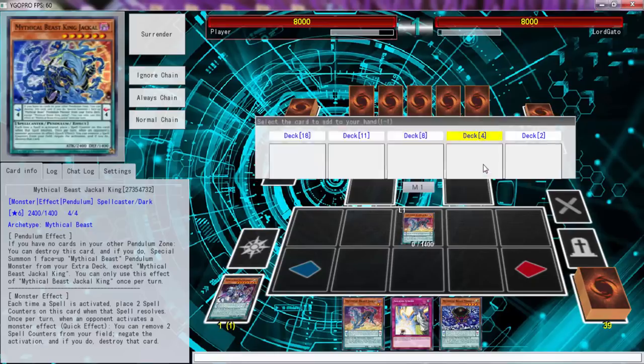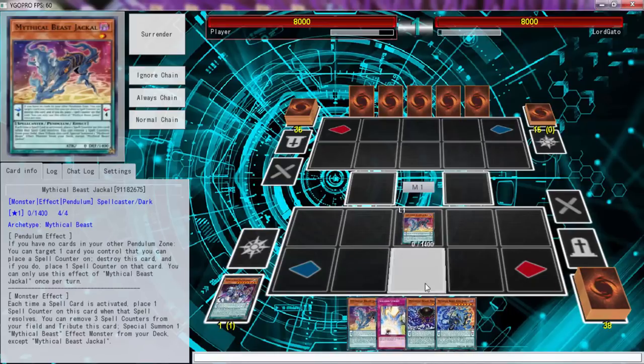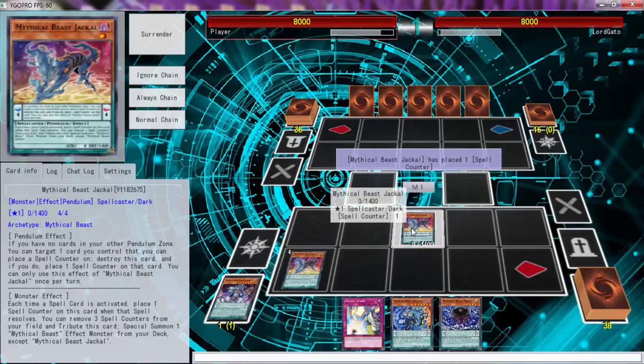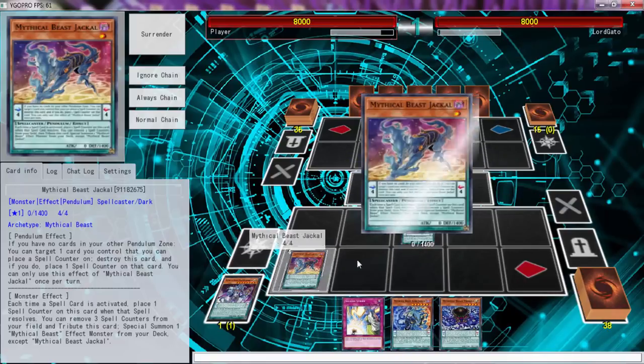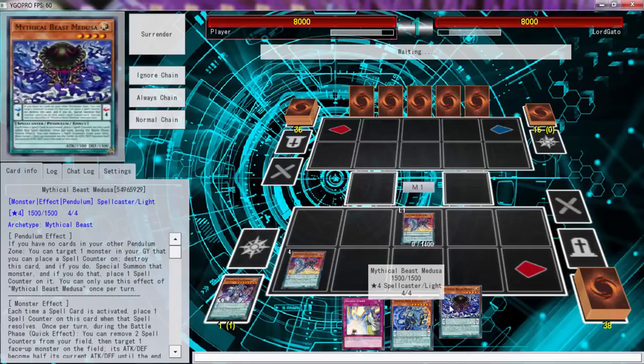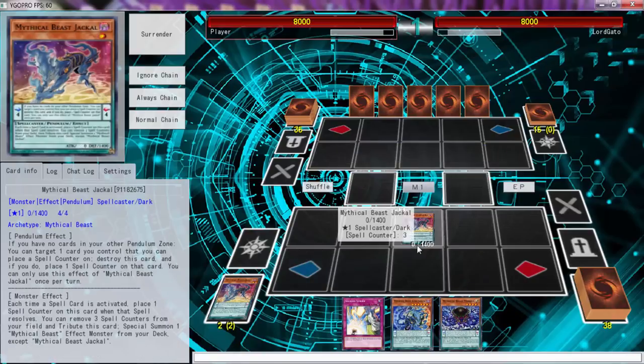So, what I'm going to do is get Jackal, right? Then I'm going to activate this, and that's going to put this at 2. Then I'm going to place a spell counter on there, putting it at 3. Come on, let me just relax, my guy. Relax, we're going to be okay. Don't ghost ogre. It's not cool for a ghost ogre, bro. Let it go. Relax. I don't understand why this card even exists.